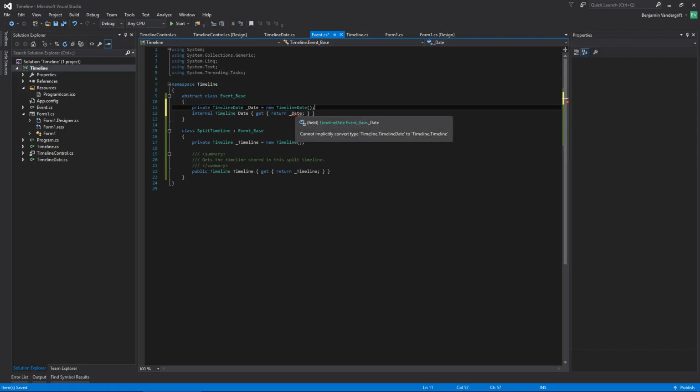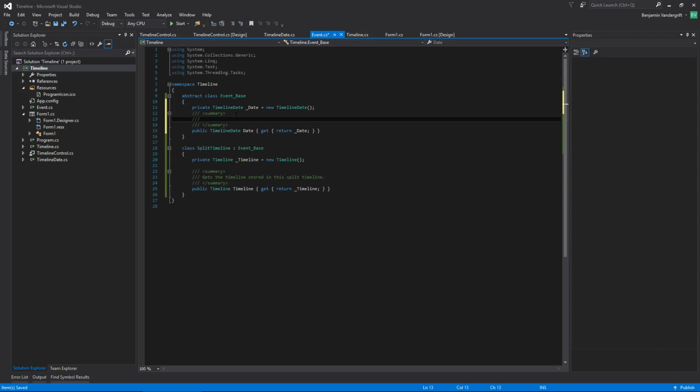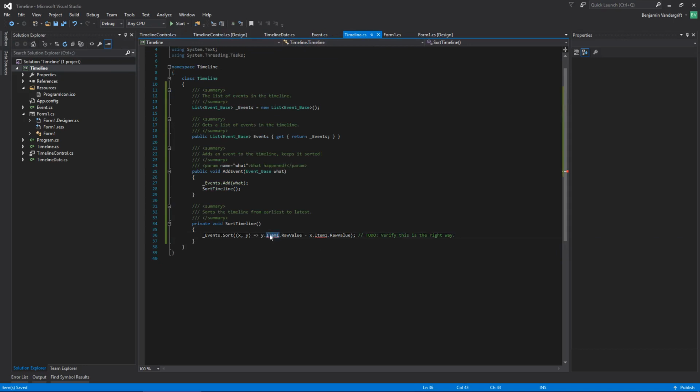Wait, no. Oh, that's what the problem was. Gets when this event occurred. Okay, so now I want to go back to my timeline, and I want to fix this to go .date instead of that, and there we go. Okay, cool.